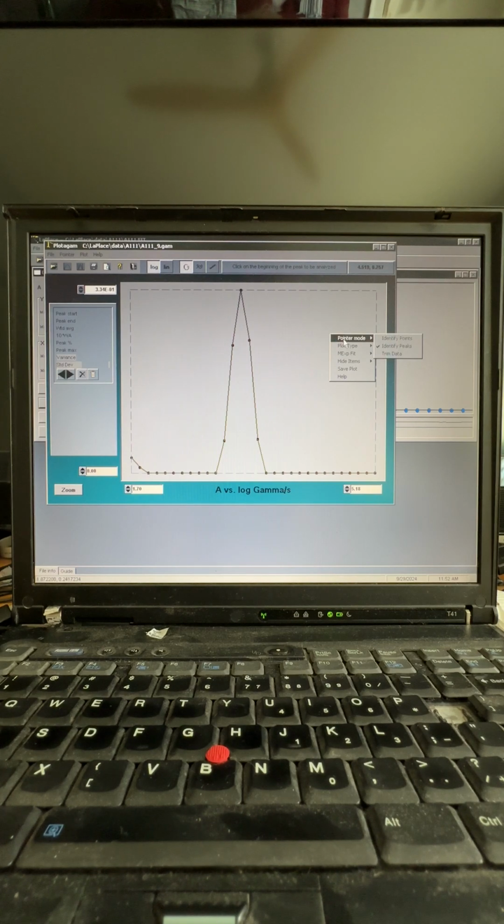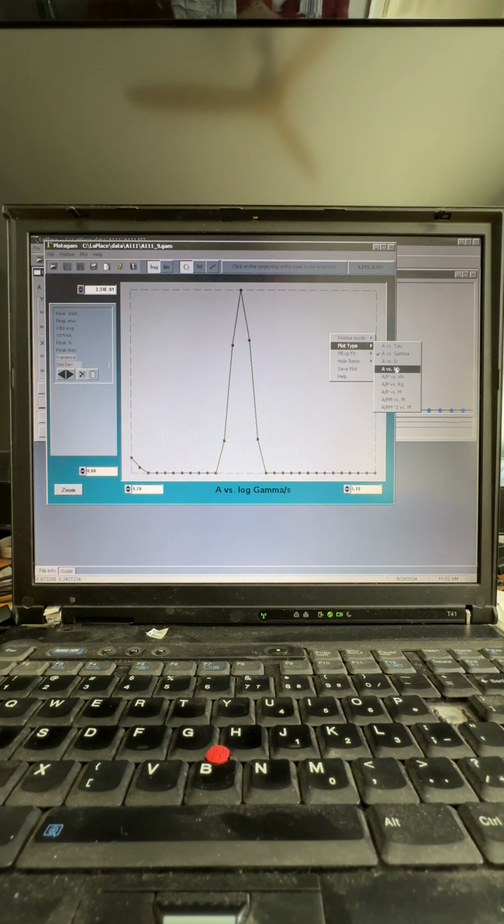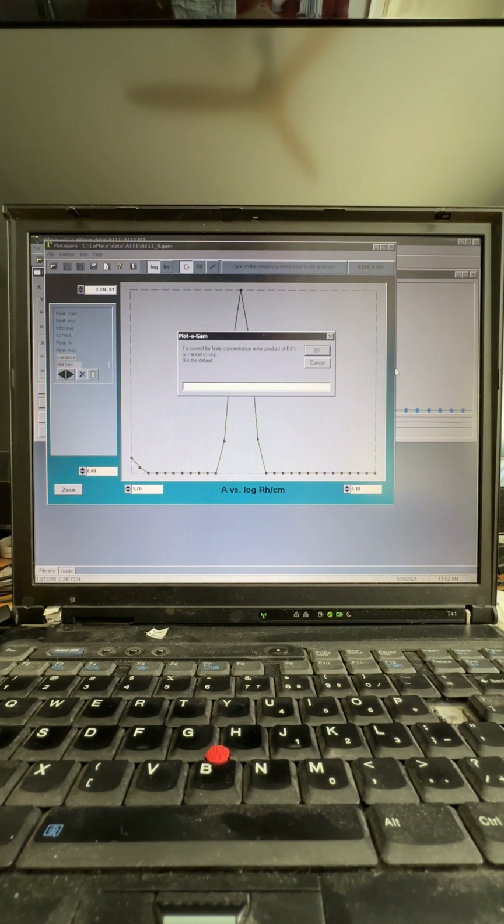Let's go over and go to a different plot. Let's do amplitude versus hydrodynamic radius. And it's going to want a correction for what concentration you're at.